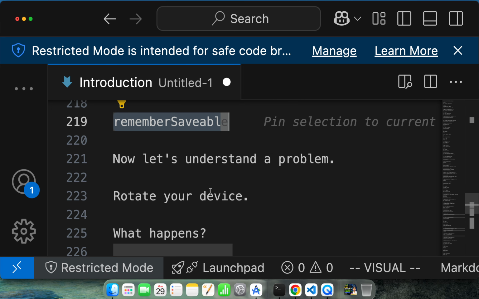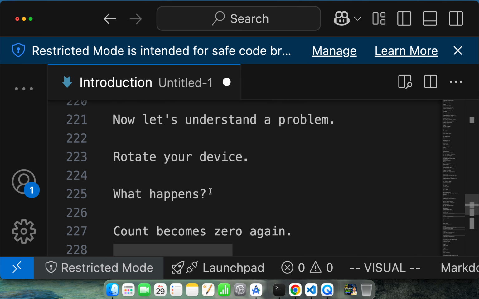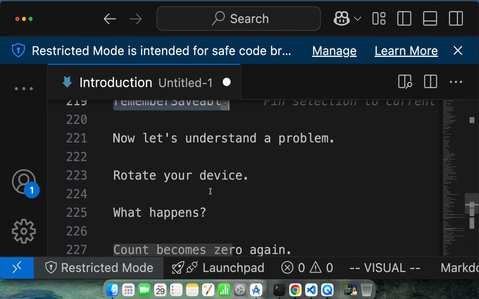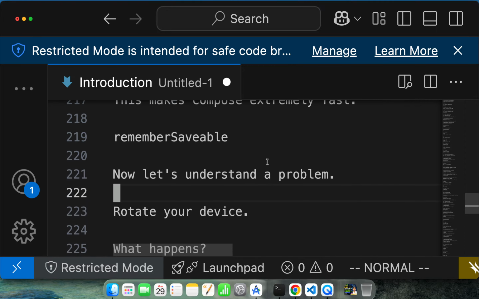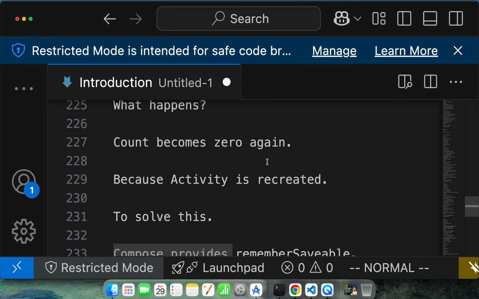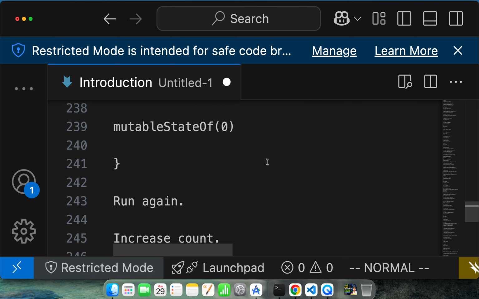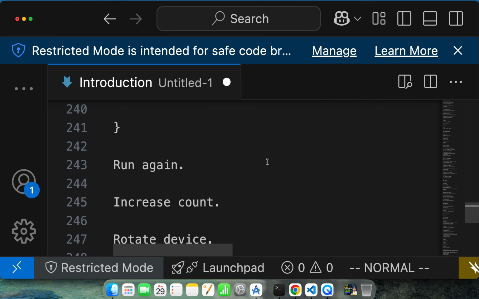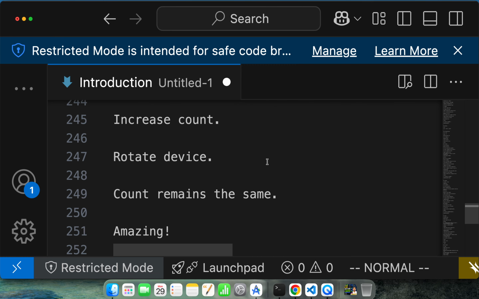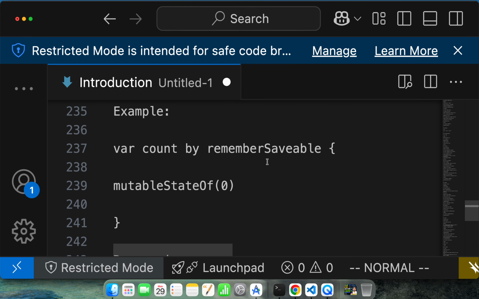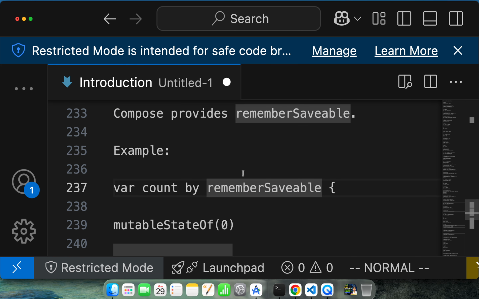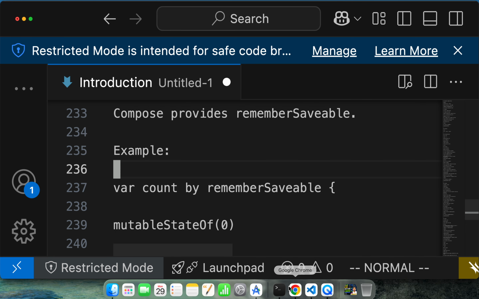Why do we use rememberSaveable? As you know, remember is used for state, the memory of the UI. If we are using rememberSaveable, it is the same thing, but when our device rotates, like portrait to landscape or landscape to portrait, it will remain the same.